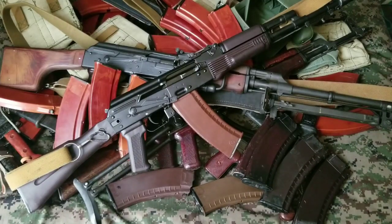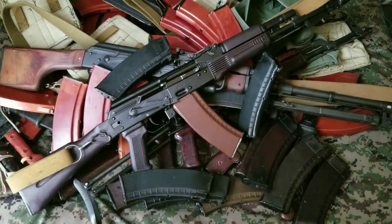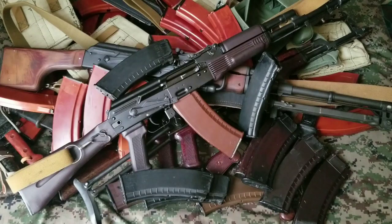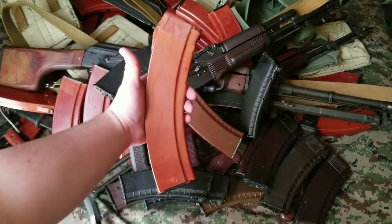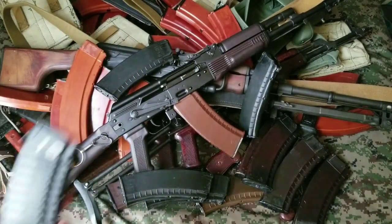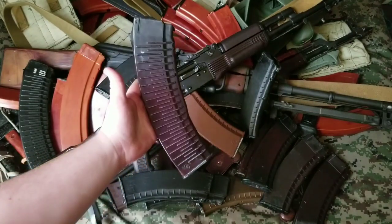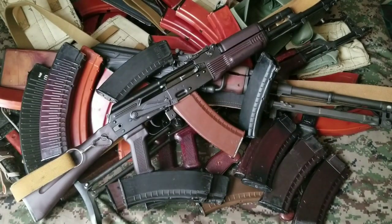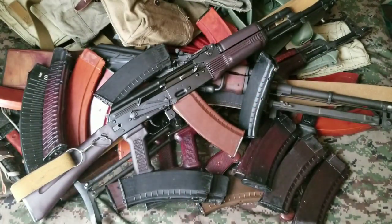And then you're like, I've got a significant amount of mags, but you just keep finding different versions. The Russians made black ones — let me get some of those. Then you think, maybe I need something more than 30-rounders, and there aren't drums available, so you look around and find Circle 10 45-round magazines. But the Russians made bakelite RPK mags, so you've got to have one of those, if not more. They also made true black RPK mags — I've got to have a couple of those as well. And even better, they made plum. Everyone loves plum. So now you need more pouches: East German pouches for East German mags, Bulgarian pouches for Bulgarian mags, Russian ones for Russian mags. It's endless.